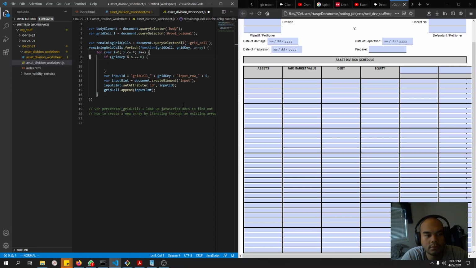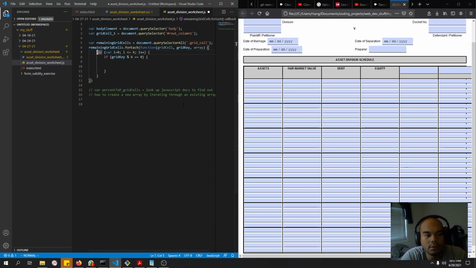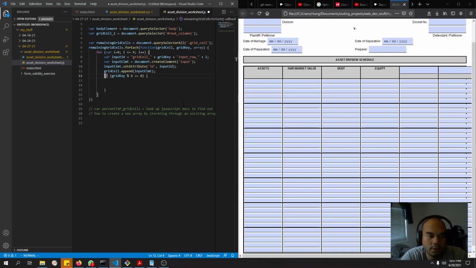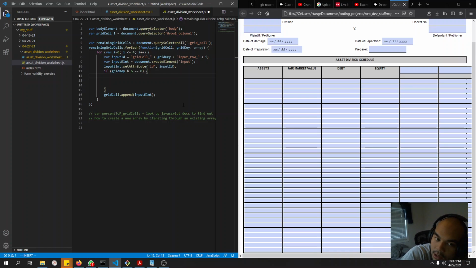We'll add this after. Before we append it, we want to check to see if we have a grid cell in that column.